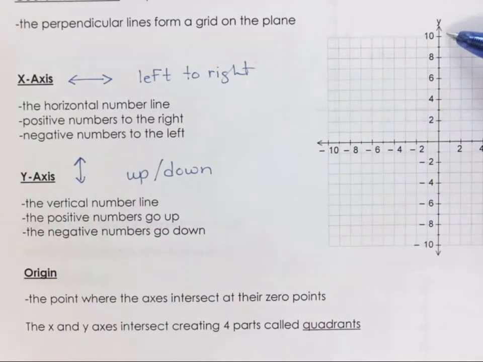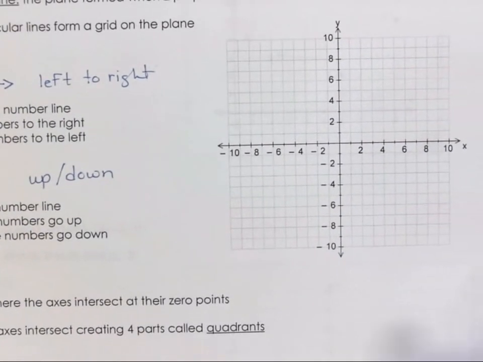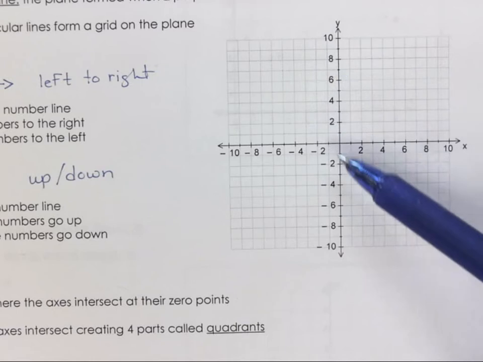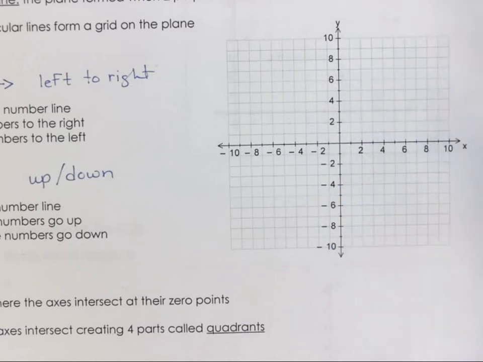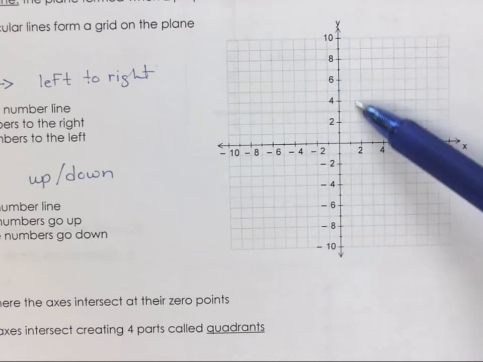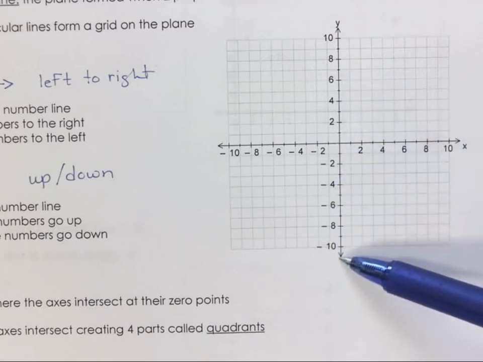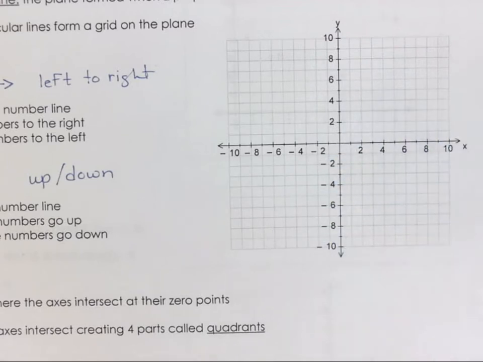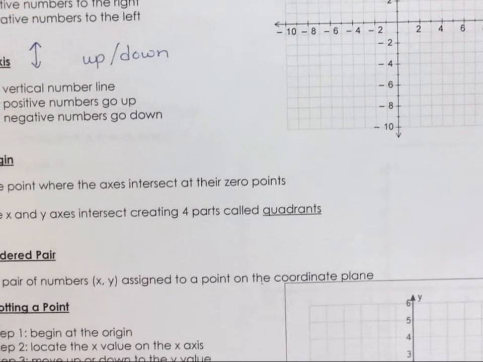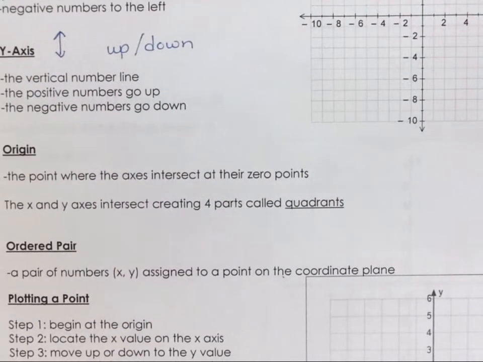So this right here is my y-axis. And you'll see most times that it's labeled with a y. Let me just slide over here for a second. So this is your x. It's indicating that your horizontal is your x-axis, just in case you forget, and your y-axis is the one that runs up and down. So again, positive numbers are above the x-axis, and negative numbers are below the x-axis. So those are some important things. But I think you guys probably know this, or you've done this before in elementary school.